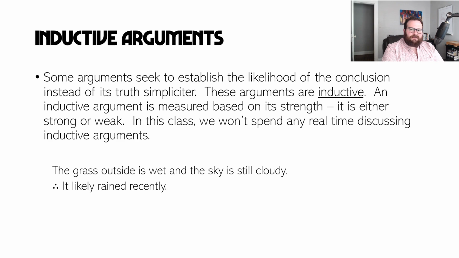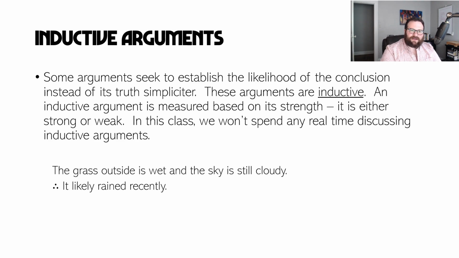Now, last thing about evaluating arguments. Some arguments can't be evaluated in the way we've just done, right? These are typically inductive arguments. So an inductive argument is one that's trying to promote the likelihood of its conclusion. It's not trying to say anything for certain. It's trying to say that its conclusion is likely. So if you're trying to say your conclusion is likely, you're definitely not going to be able to say that the premises guarantee your conclusion. So it's simply wrong to evaluate an inductive argument based on validity. It's always going to be an invalid argument. That doesn't mean it's a bad argument.